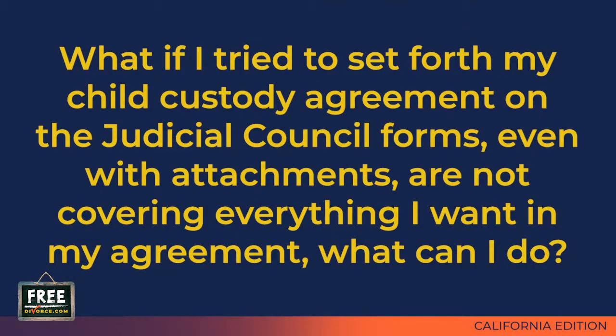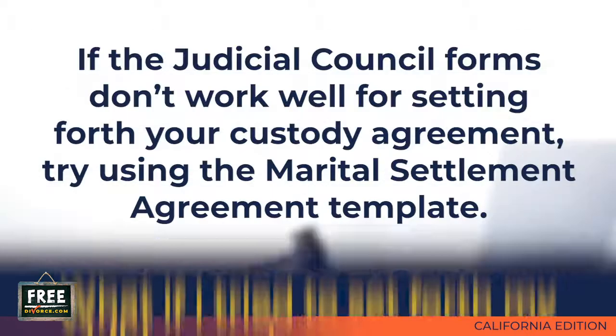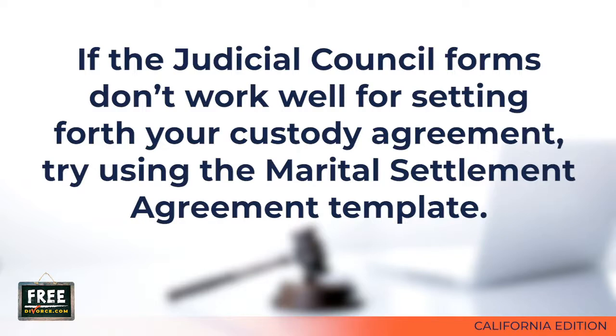What if I try to set forth my child custody agreement on the Judicial Council forms, but the forms, even with attachments, are not covering everything I want in my agreement? What can I do? You can use the marital settlement agreement template approach to drafting your divorce judgment. If you use our marital settlement agreement template, you can look over the wide range of custody provisions we offer, pick which ones you want, and then cut and paste those provisions into the body of the marital settlement agreement. You can edit any of our provisions. You type in your own provisions and end up with the exact custody agreement you want.